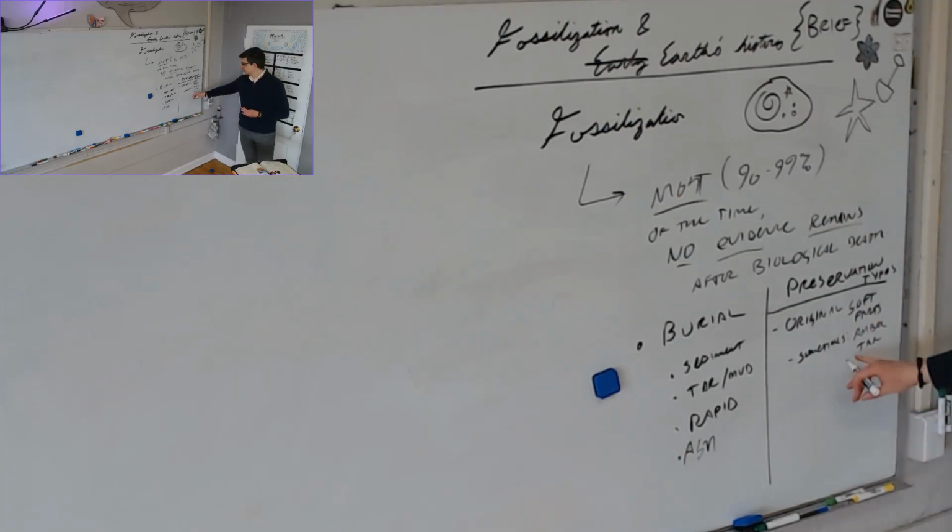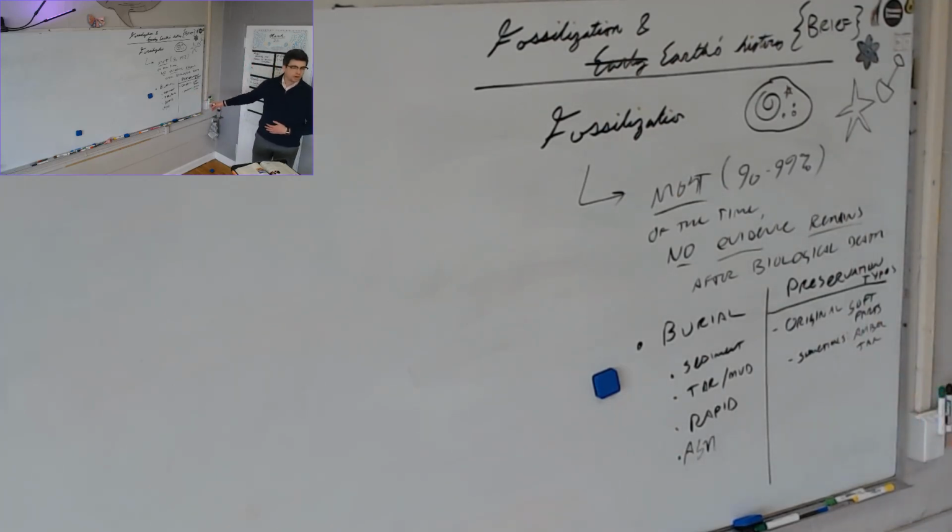Something kind of cool about this is that usually it is insects that are preserved in amber, although there's a fantastic example of a Chinese dinosaur that was found. The dinosaur wasn't Chinese. It was found in China. The fossil is Chinese. Part of this relatively small dinosaur was found preserved in amber, with original soft parts, which is very rare for insects, but very, very rare for a large organism like a dinosaur. That's a big chunk of amber.